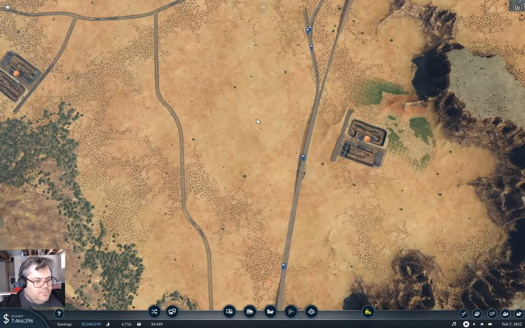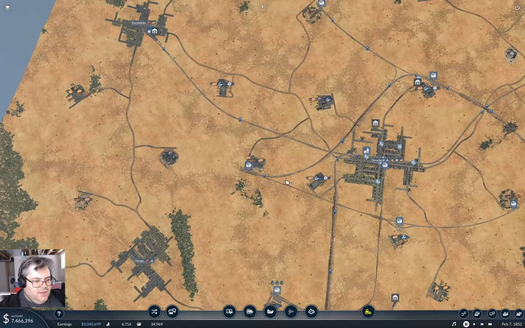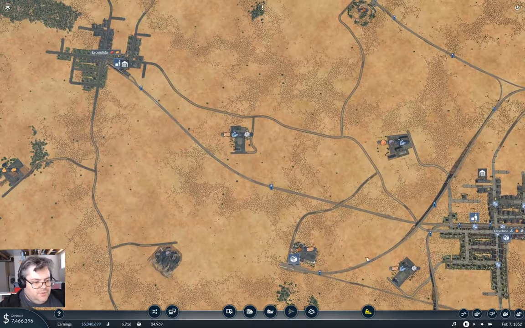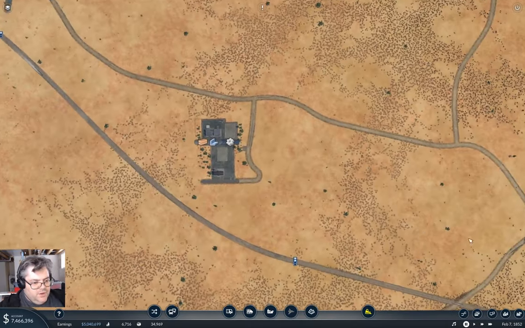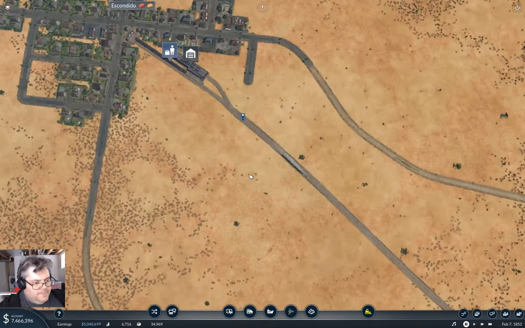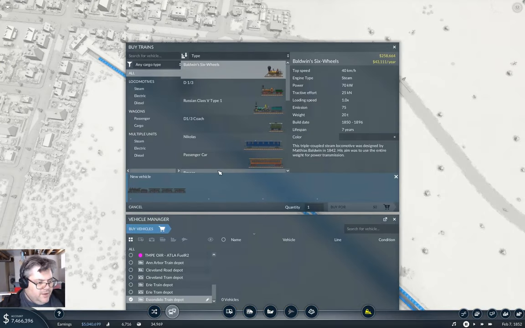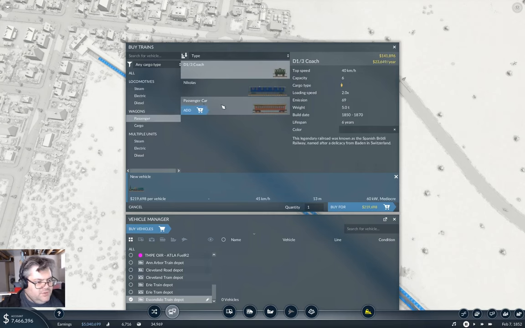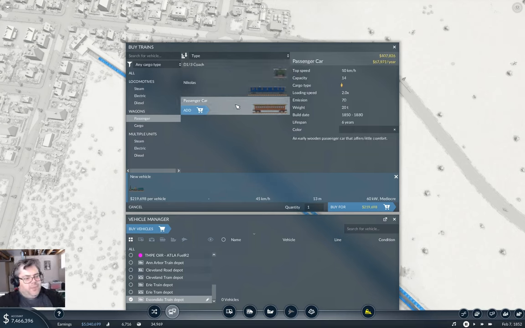Right. Now, I need to fling a train at this operation. Where do I have a train depot? On the passenger lines. I have one there. That will get to the right platform there. Steam. This does 45, that does 40. Yeah, we'll use the type 1 there. Passenger. We want to use the passenger car.